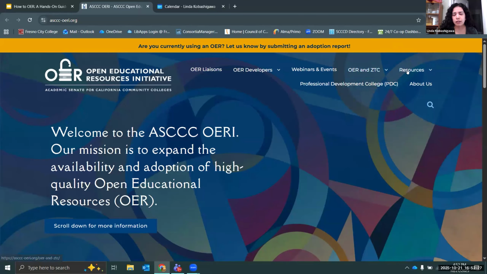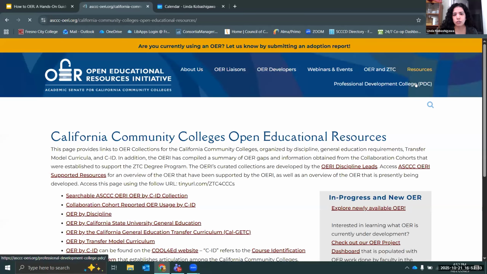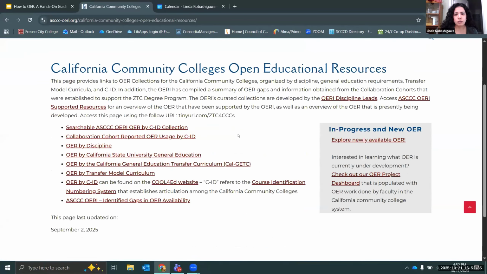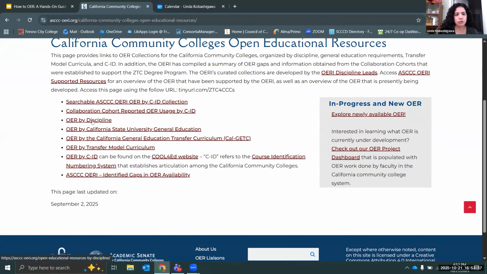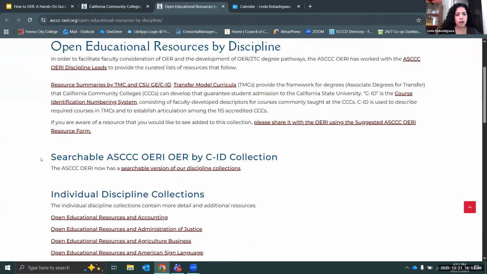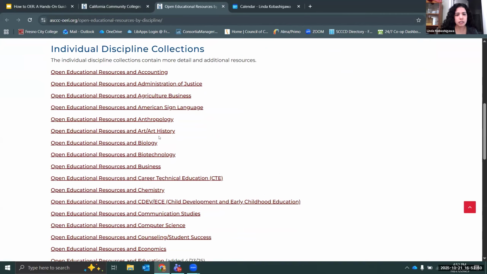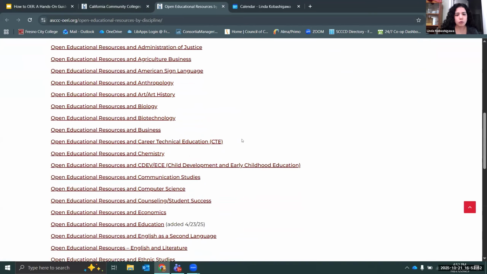You can access those using the top drop-down buttons. They have their curated OER collections as their first stop here. And you can basically search, I usually go by discipline, but if you have a specific CID, you can use that as well. I'm going to click on OER by discipline, and all the individual discipline collections are listed here in alphabetical order.